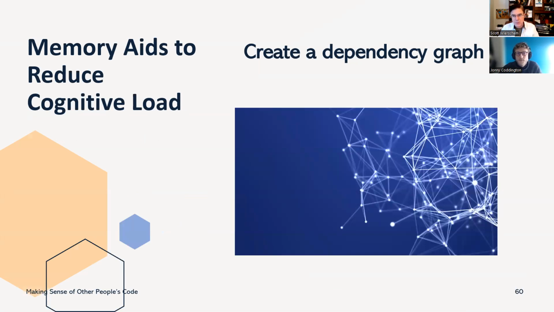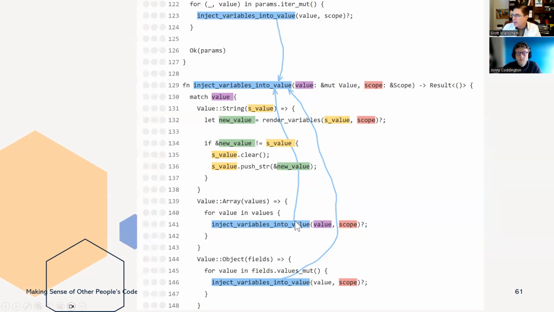These are all helpful tools that we can use to externalize parts of our brain that get overloaded. A thing like what's called a dependency graph, you can basically show, okay, these variables depend upon this function. This function is called in these different places, and these are the variables that are used here throughout.